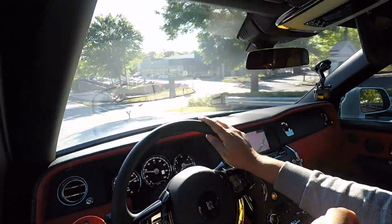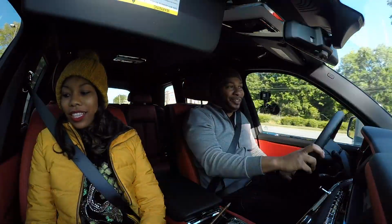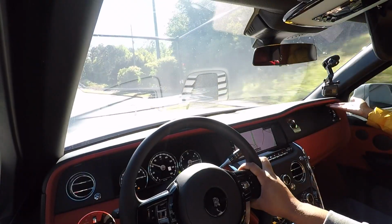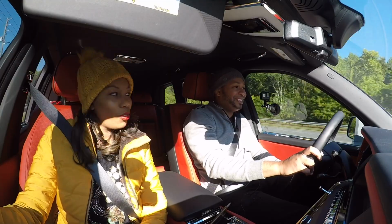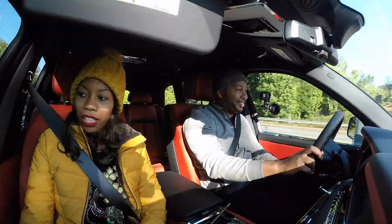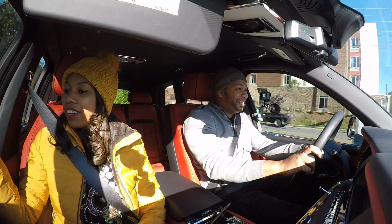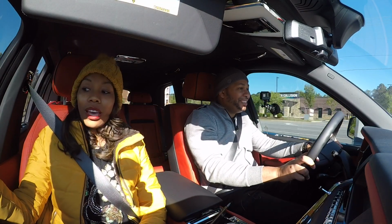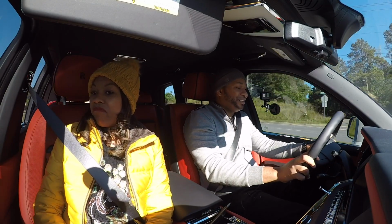And then, what else? The doors. Remember, you hopped in this car and you were like, how do you close the doors in this? I totally forgot. You forgot you were in a Rolls-Royce. You don't close the doors yourself. There's a button underneath the dash. I'm over here like, okay, there's nothing to sink my hand into to pull it. I don't want to pull it from the little storage section here. Oh, well, I lied. There is a groove here, so if you want to manually pull it, you can do that. But I literally sat here and was like, okay, how do you close the doors?